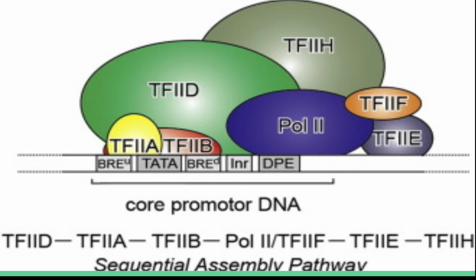Then there will be interactions between TFIIB and TFIIF and the RNA polymerase II, and the interaction between TFIIB and TFIIF will recruit the RNA polymerase to the promoter, together with TFIIF. I like to think of TFIIF as a little hat on the RNA polymerase because they're recruited together. That's why I like to say there's a gap in DAB-Phe.